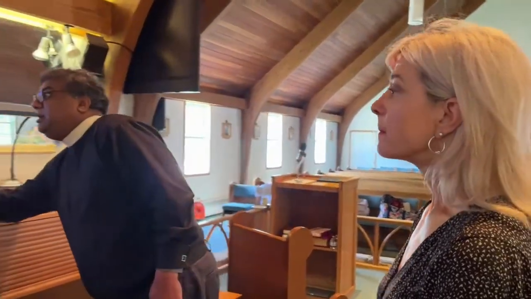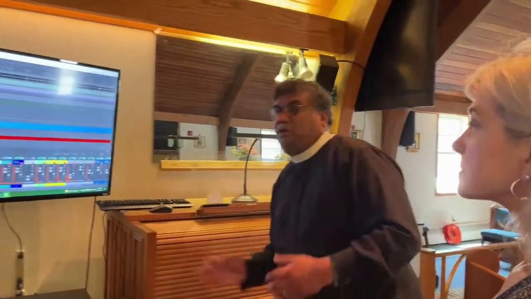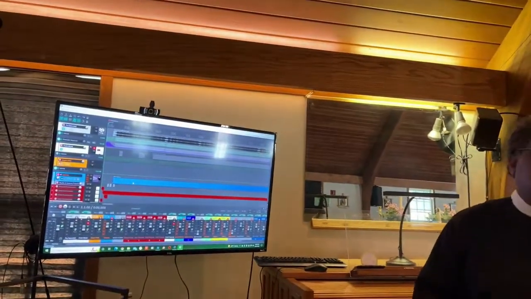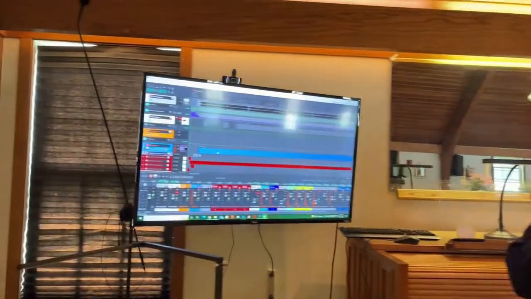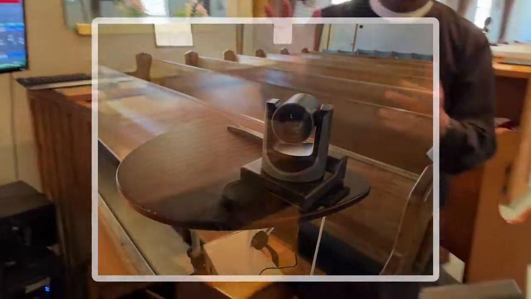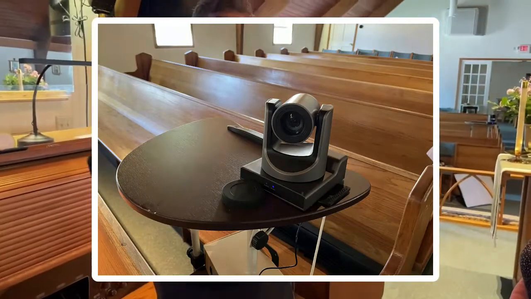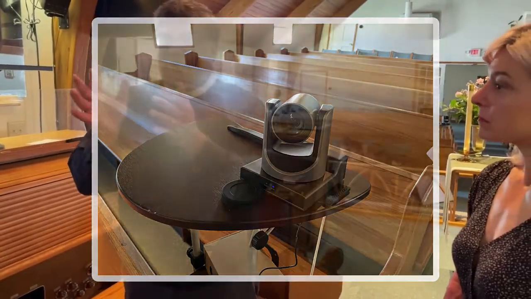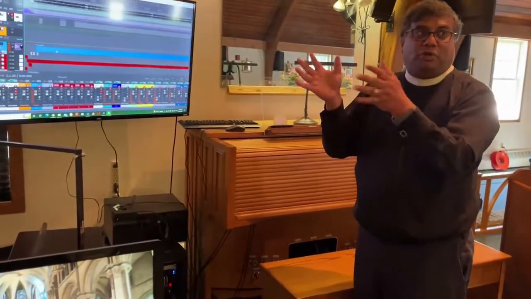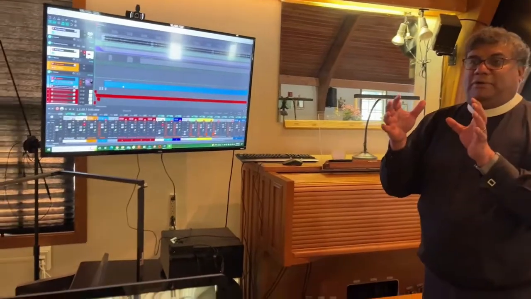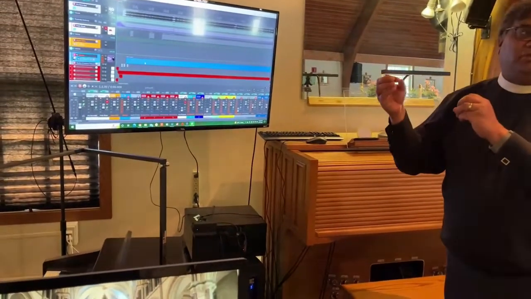Then the other thing is, this blue thing is our camera. Remember I talked about a PTZ camera, right? It's right over there. That PTZ camera is also something which we can control through MIDI. So we can zoom in, zoom out, make it go whichever direction we want with the help of MIDI information.